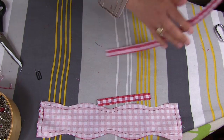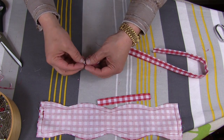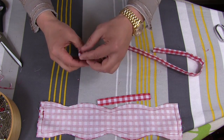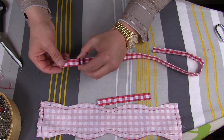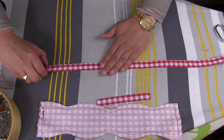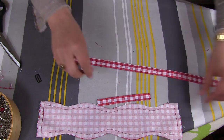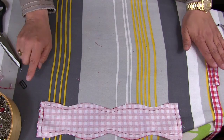There we go. Now this should actually now fit in our slider. As you can see, it does it very neatly. So it's perfect. Perfect width, that. Perfect. So we've got our straps done. Now we'll be attaching our slider in a moment.